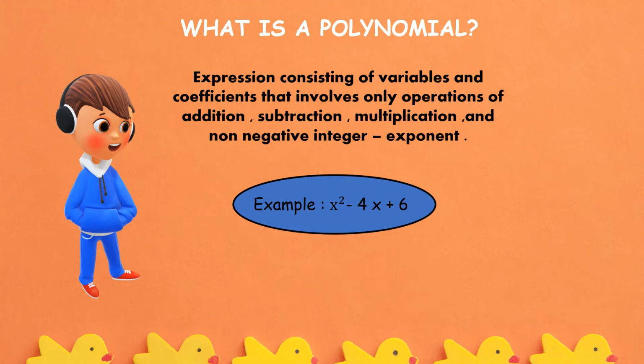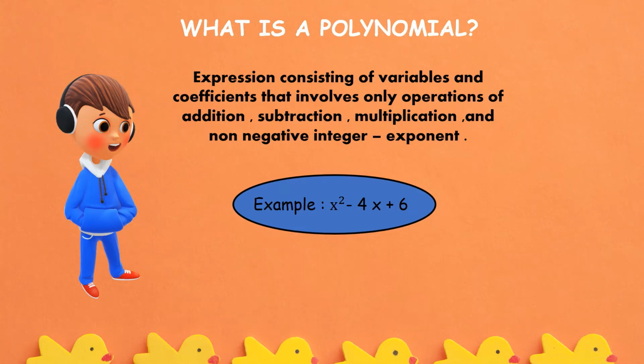Polynomials are algebraic expressions that consist of variables and coefficients. Variables here are sometimes also called indeterminates. We can perform different arithmetic operations on these algebraic expressions, such as addition, subtraction, multiplication, and also positive integer exponents, but you cannot use division by a variable in polynomials.